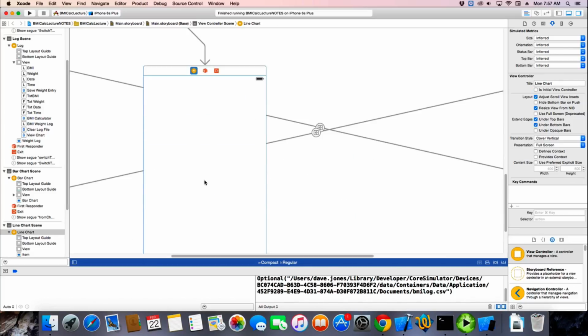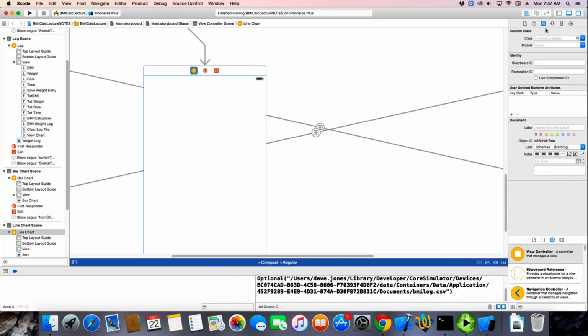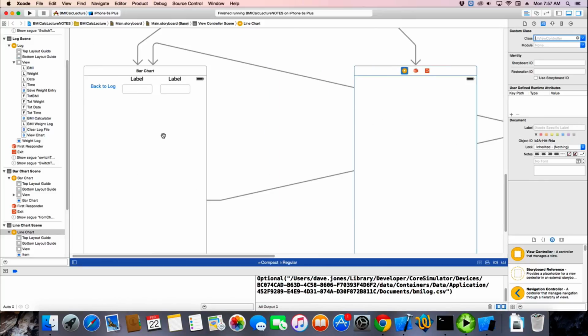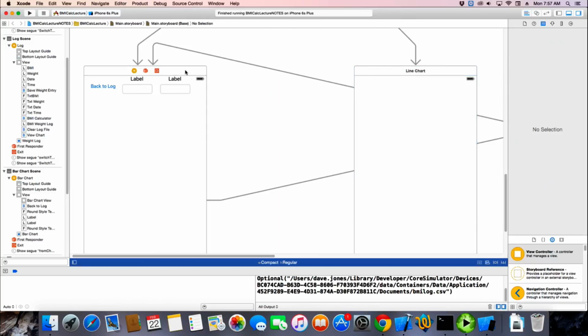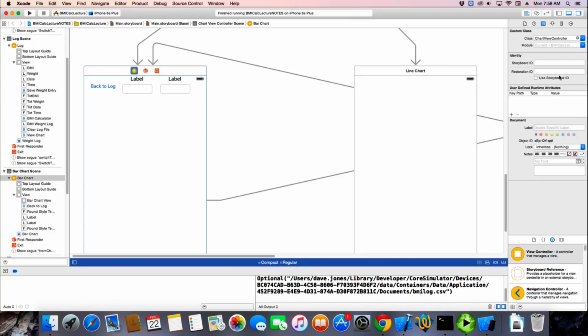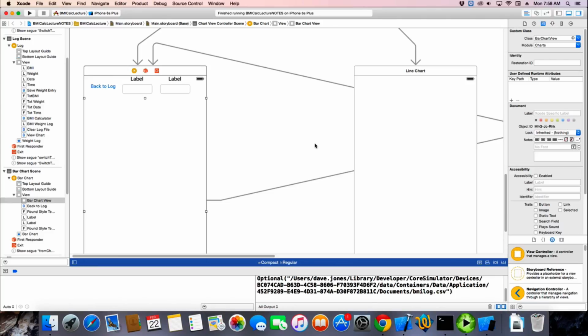So this is our line chart, and we have to set this custom class to be a, let's see, oh, that's right.